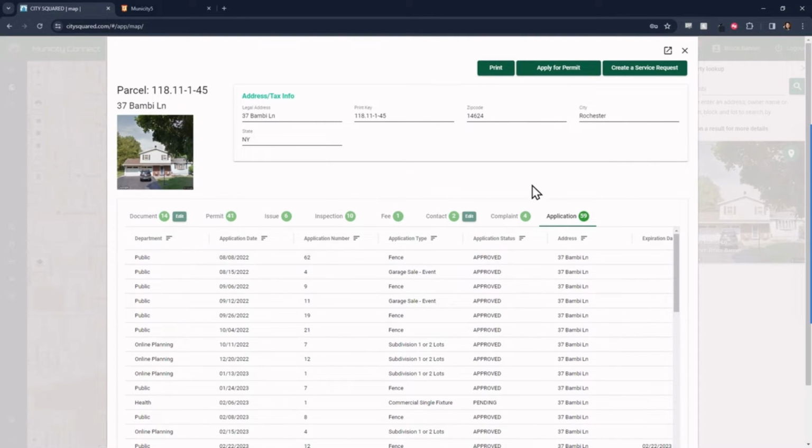You'll also notice up at the top here, there are certain buttons for actions that we can enable. A print key will allow your constituency to generate a report, a letter, an invoice, a receipt. So that is something that we can turn on for you. Similar to how you generate your printouts in Municity, they would have the ability to generate specific ones if you prefer. There are also activity buttons that they can do, such as applying for a permit right off their searched parcel or creating a service request. That would be reporting an issue for a work order or something of that nature.